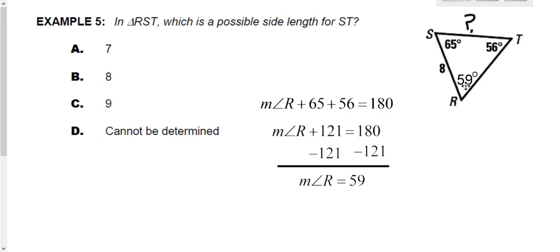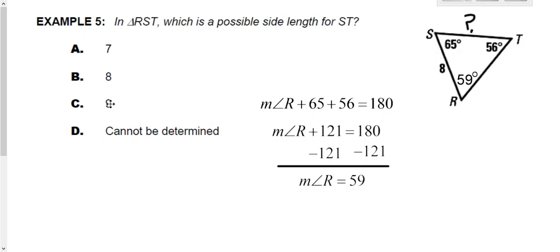So this is the smallest angle. This should be the smallest side over here. And I can only see one side here, right here, is 8. So, I'm sorry, I messed up. This is not the smallest angle. This is the smallest angle. So the 8 should be the smallest side. That means it can't be 7. It can't even be equal to it because the angles aren't equal to 8.